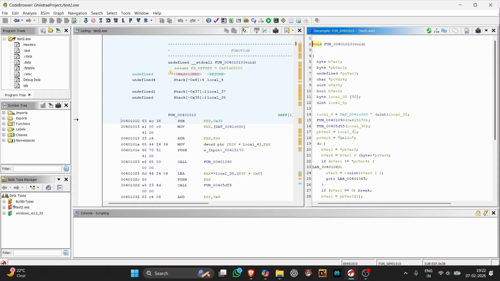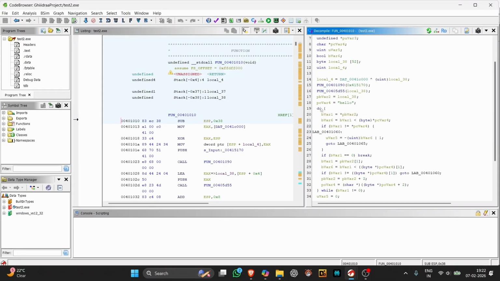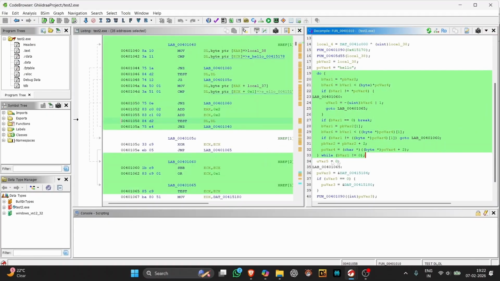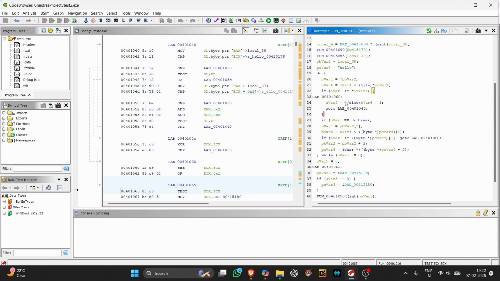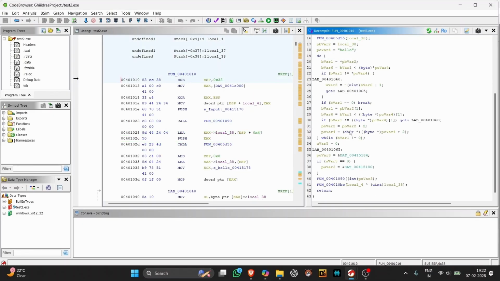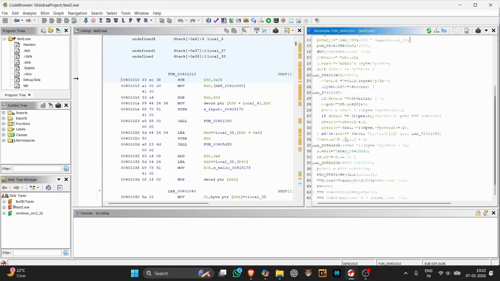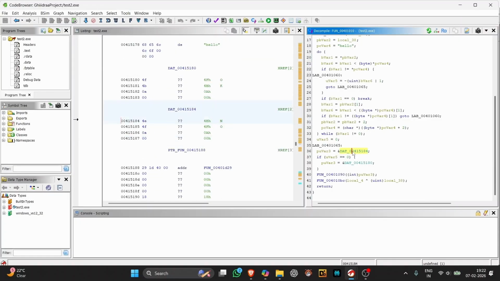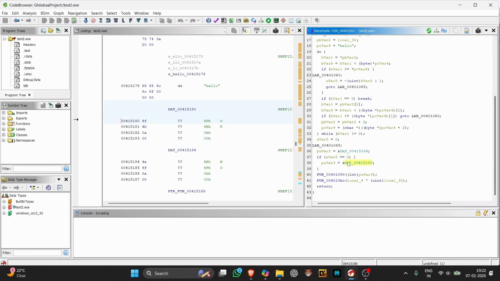We can see the whole compare function is this do while loop. This do while loop is containing the whole compare function, and it is comparing two characters at a time. This is our print function and this is our read function. And if this variable is 0, then we are going to this. If not, we are going here. This one is containing no, and this is containing okay.